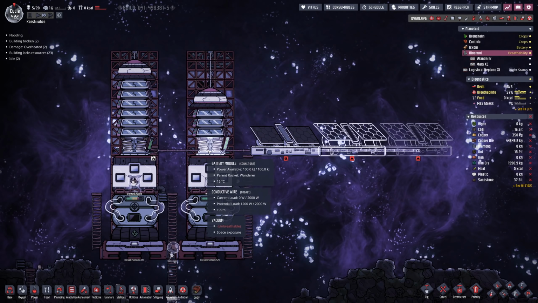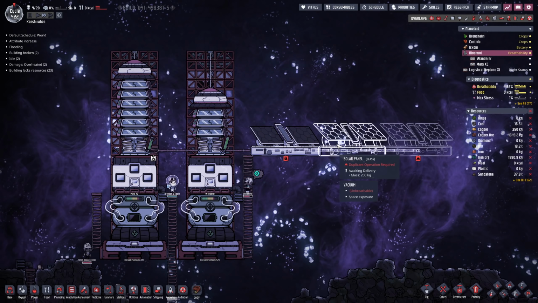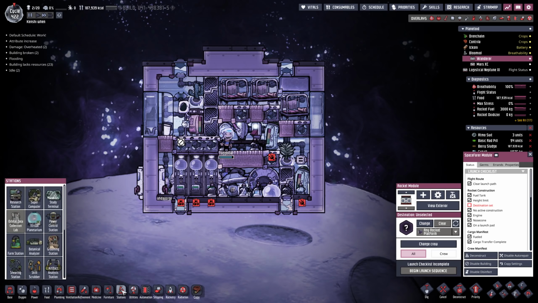Our batteries that we bring with us should keep us going until we get up to solar panels wherever we go, and we actually bring enough glass with us to put down plenty of solar panels. We're going to throw down another 3 after this, and we also brought enough. What the hell just happened there? Oh, I'm an idiot. That's what happened there.